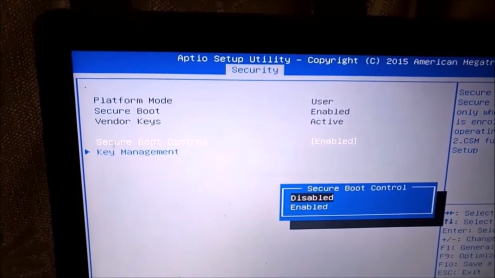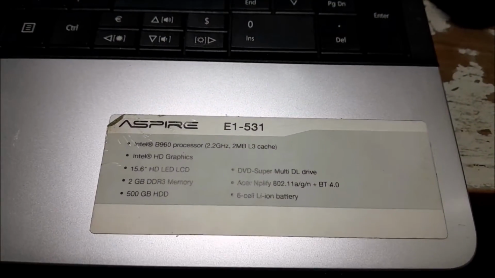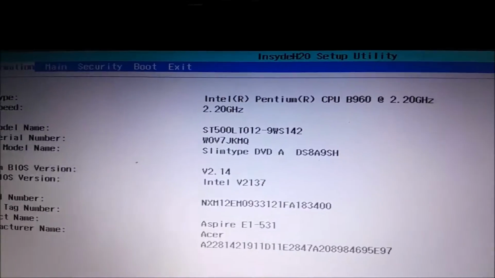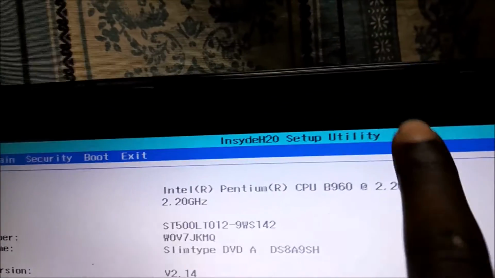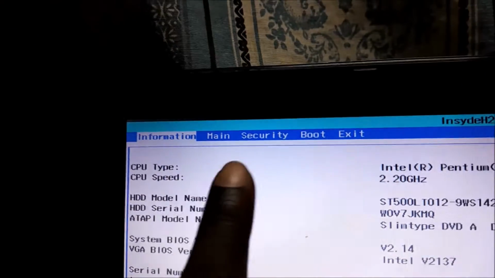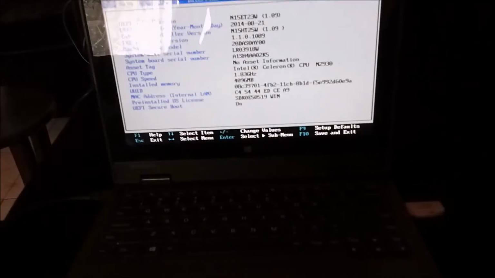And before we begin, this is the Aptio Setup Utility on an Asus computer. I also happen to have another machine here, an Aspire machine. And as you can see, it also has a setup utility called InsydeH2O. It is blue and similar to the actual setup utility of the Asus computer. I also happen to have a third machine, and this machine is a Lenovo computer, and it has its own setup utility, a blue screen, Lenovo Setup Utility.